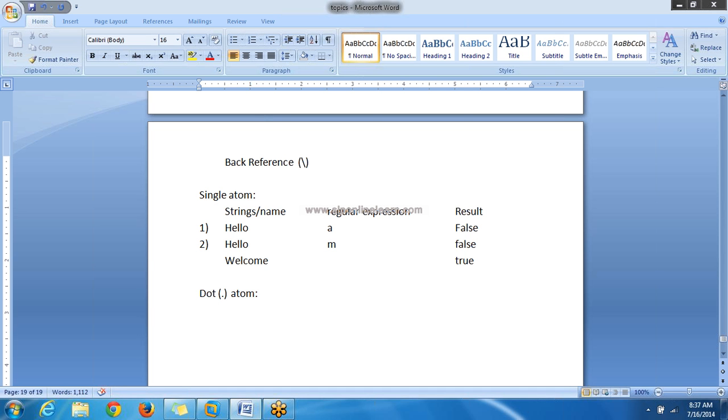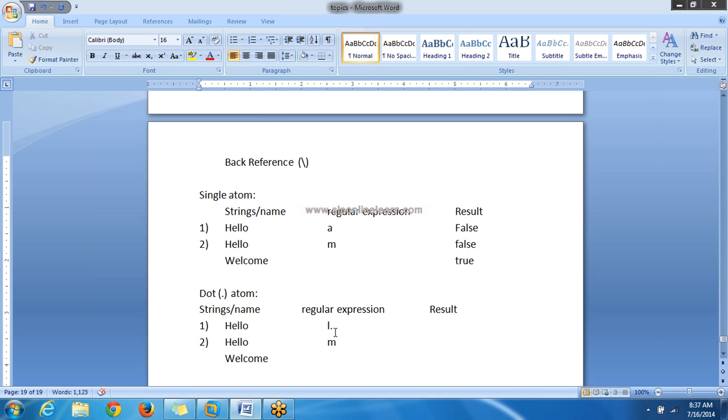This dot atom is nothing but dot will refer to any character, any one character. I'll take the same example but with dot. Here my regular expression is, suppose, L dot. Now see the result. I'm going to remove this result.